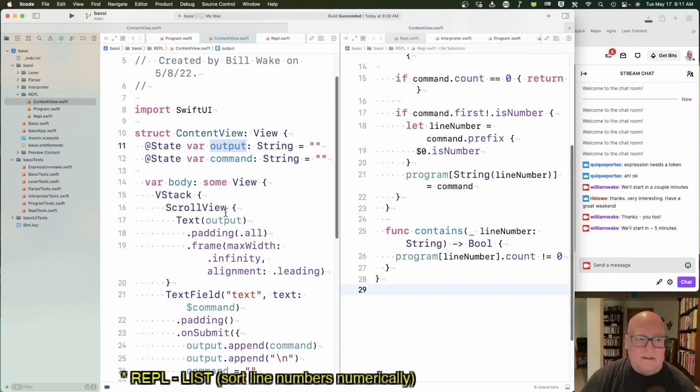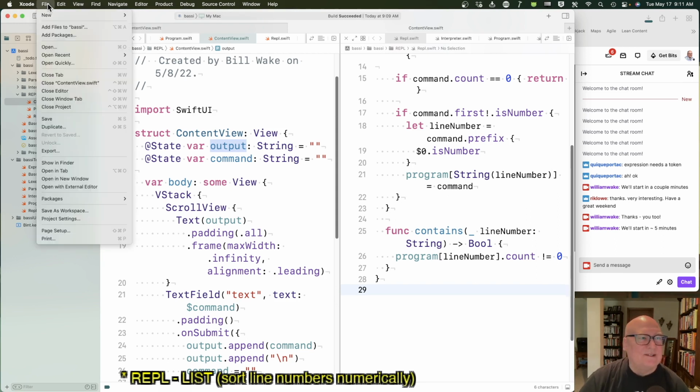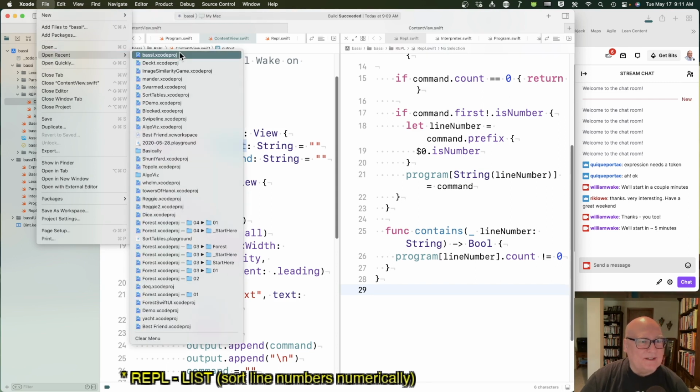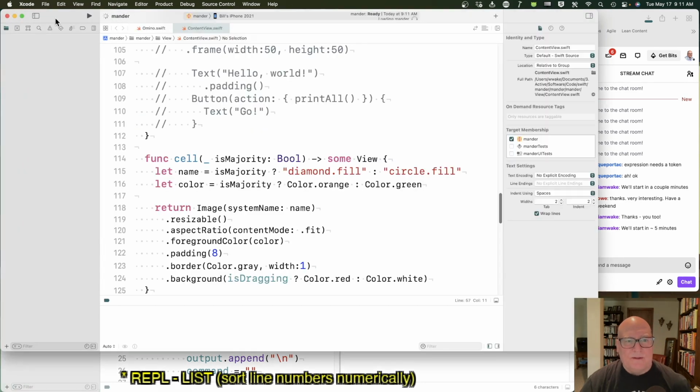These things. I come back to it every few months, and I've forgotten what I did. Let's see, decked. I'm pretty sure Mander did it.